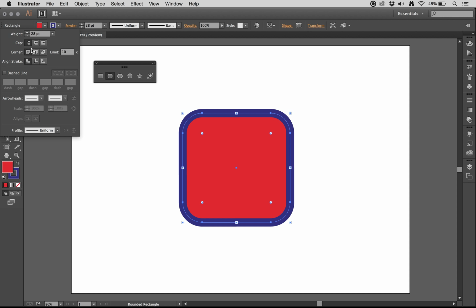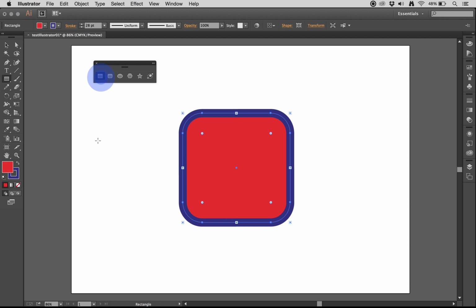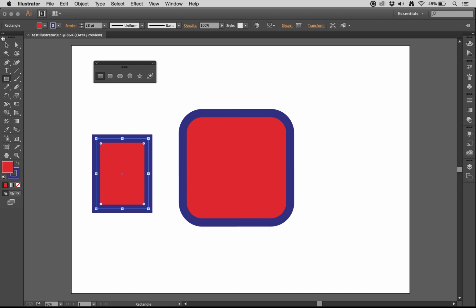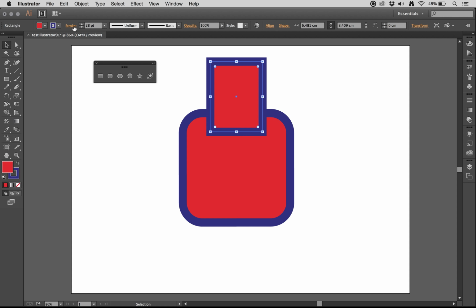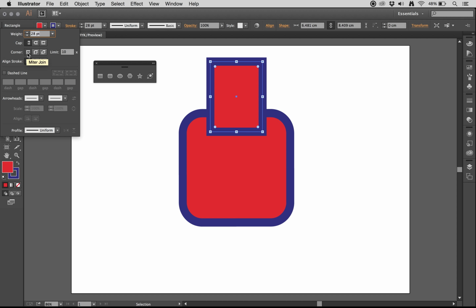Depending on what sort of corners you have, what sort of shape you've made, then you can apply different sorts of caps and corners to the shape. So if we just go and make a square box like that, let me just put that here, we'll go back onto there, so you can see the corners are set for this mitre join, which is squared off. We can round them off, okay, like that, or we can snip them off, bevel like that.